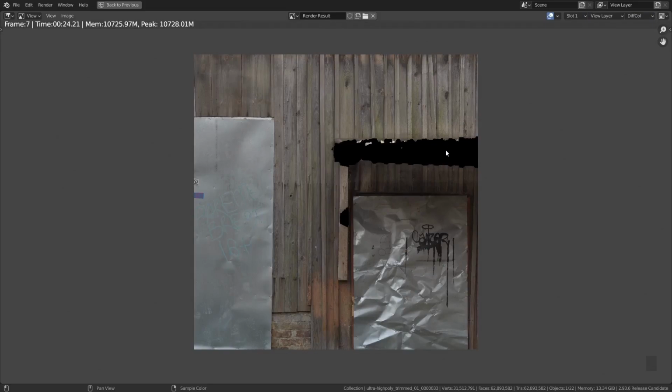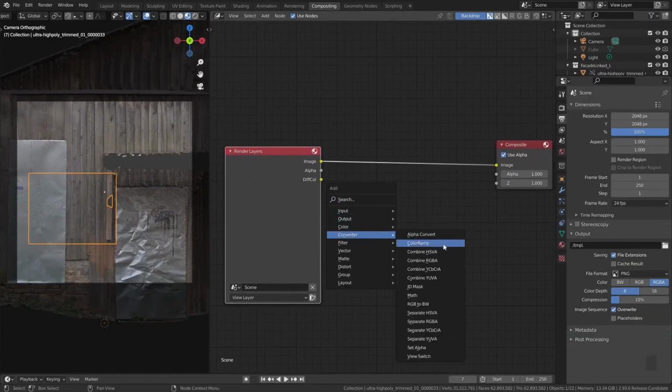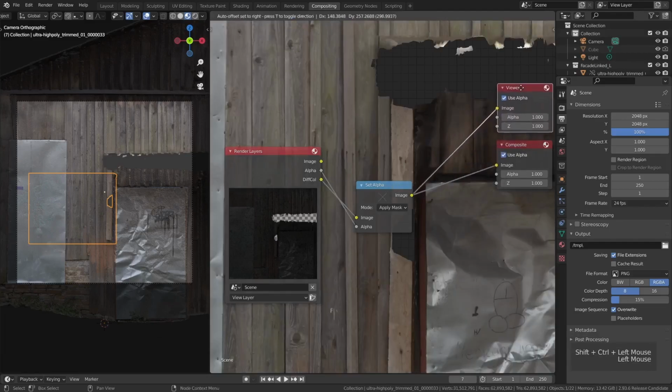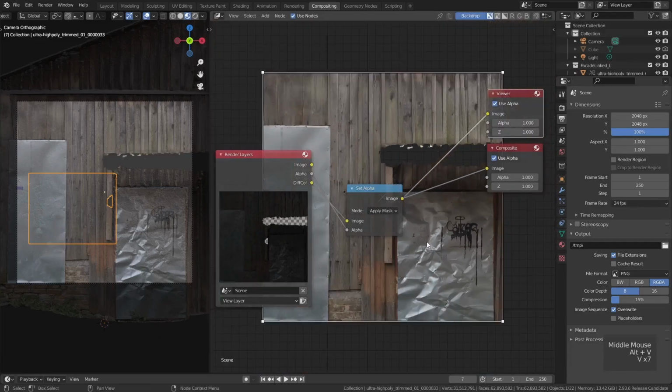So what we need to do here is to combine our alpha output with the diffcol output. We can do that with the set alpha node. Hooking that up to the composite output should mean that we'll be in the main render the next time we hit F12. We can also get a preview of our changes here in the backdrop of the compositor, though if we Control-Shift-Click on the set alpha node, we'll also create a viewer node and see the image behind our nodes.